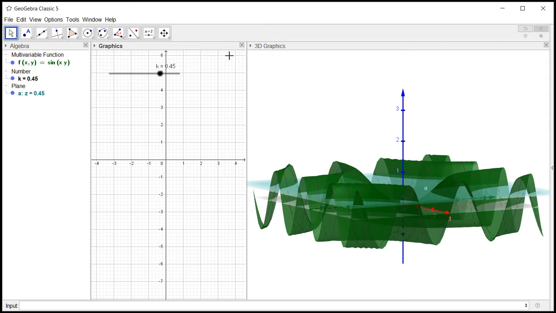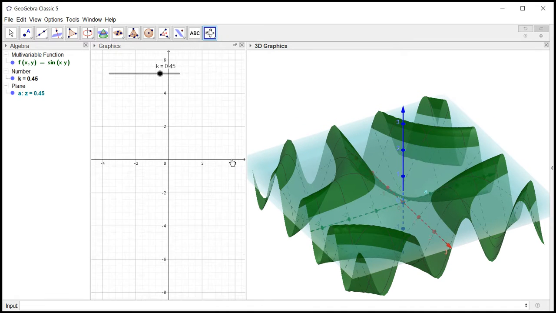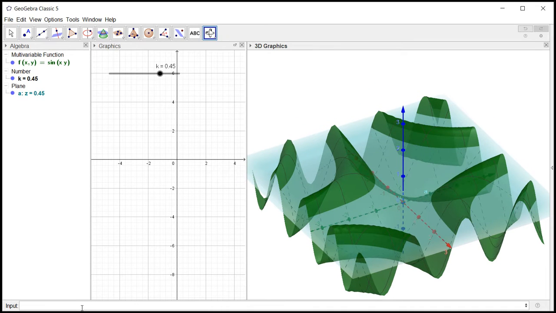To sketch the intersection curve, here's what I'm going to do. I'm basically going to set f of x comma y equals k, but to sketch that, the command is implicit curve.